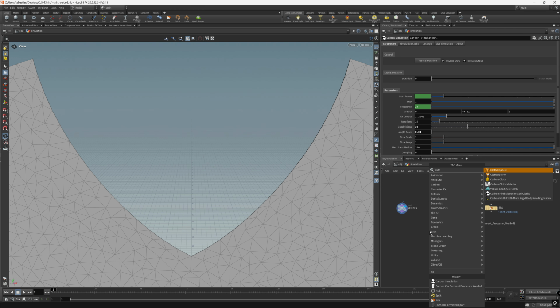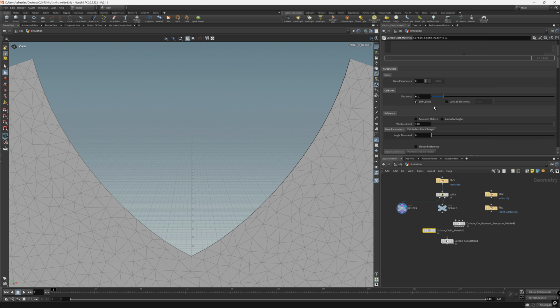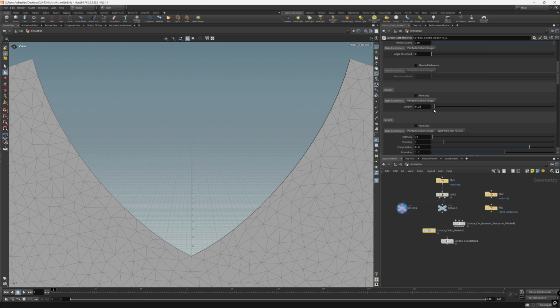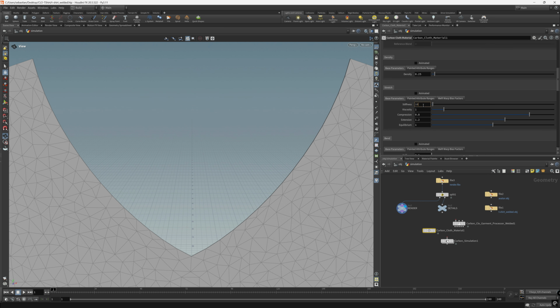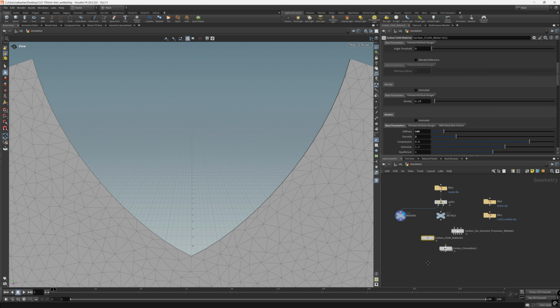Let's add a default cloth material. You might have some presets already that you can just load in here, or you start creating a material yourself. So we are in centimeters. The thickness default is for meters, so that would mean 1 millimeter. If you want to stick with 1 millimeter, we just have to remove 2 zeros. So thickness 0.1 scene units in centimeters, 0.1 centimeters, which means it's 1 millimeter. All right. I like to increase my stretch stiffness to 100, viscosity to 2, and same for the bend viscosity. I think that's a pretty good starting point.